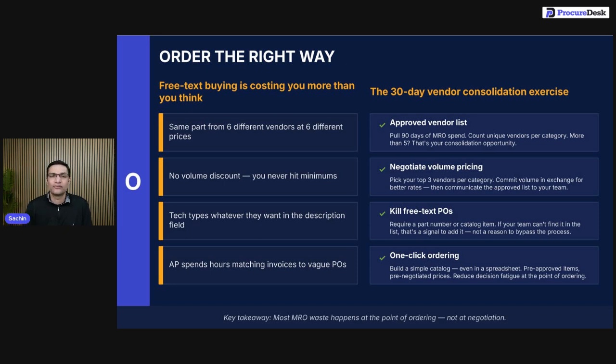So the benefit of doing this is, one, you have consistency. Two, you're saving maybe 5 to 8%, which is what we have typically seen as a benchmark for cost saving. So if you spend $100,000 every month on it, you're saving 5 to 8,000 every month through better price discounts, right?